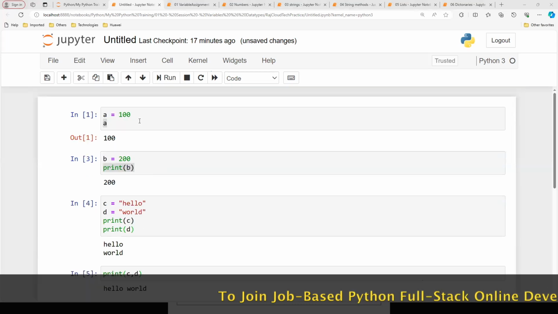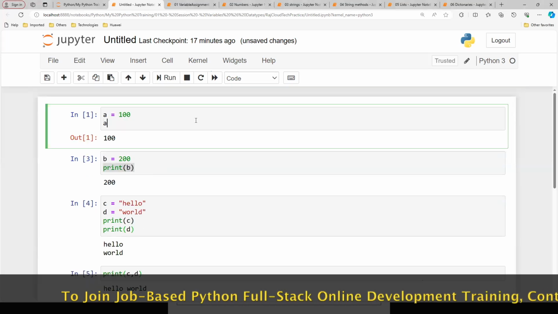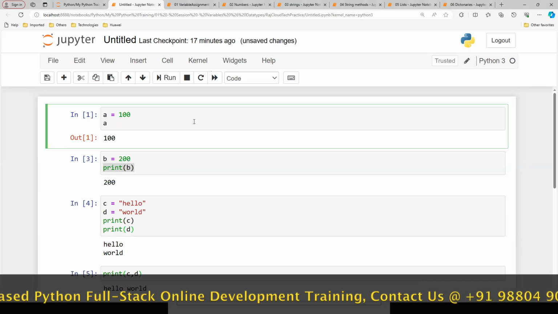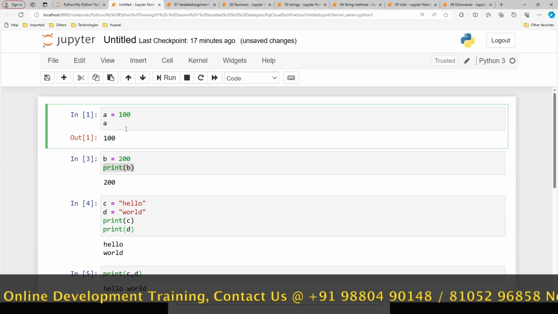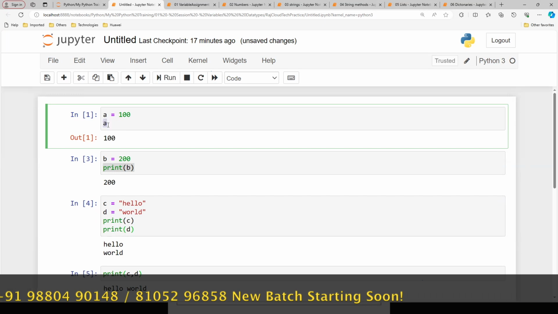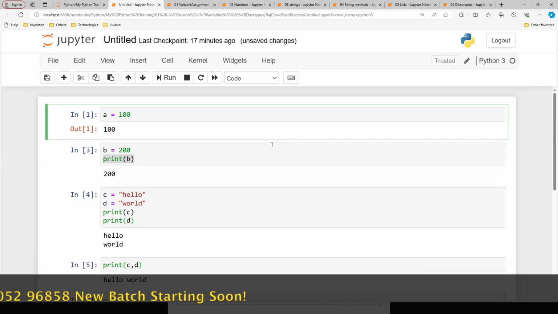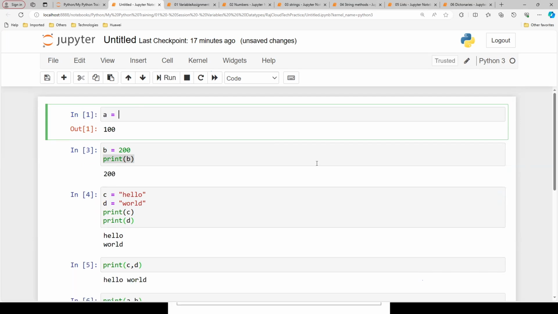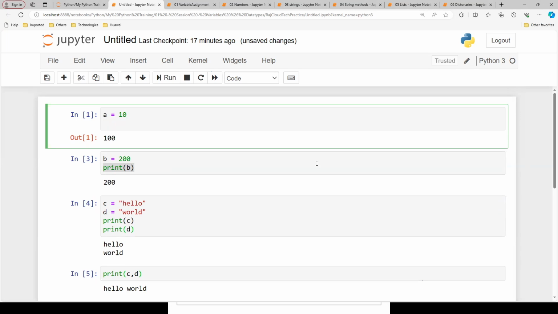Just for the people who missed it, I'll go through once again what I did. In Jupyter Notebook, I just declared a variable A equal to 10. Then I want to print this variable.